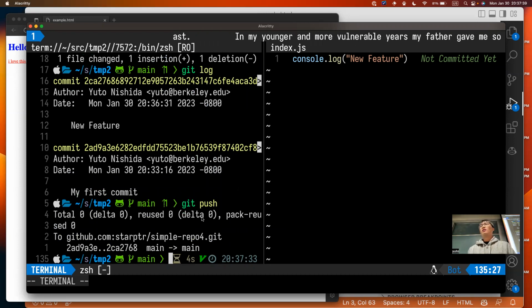Really quick, can you go over what git add versus git commit versus git push all mean? Sure. So git add lets you add the files that you want to track into your Git repository. Git commit tells your Git repository that you want to save the current state of your repository as a snapshot in your Git history. Git push moves or copies your current local Git repository code into the cloud's origin repository, in this case, GitHub.